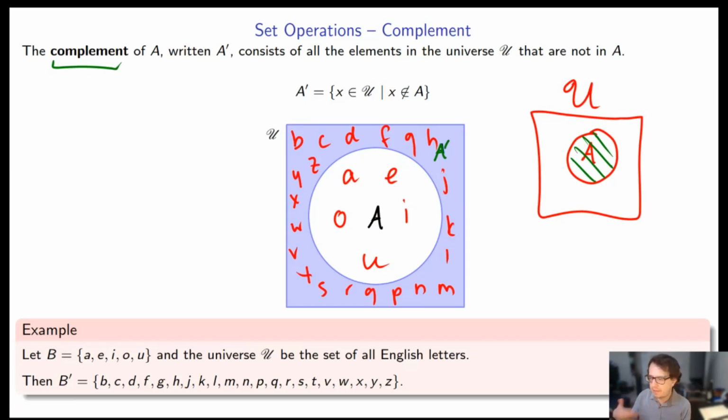So this is the same term complement that we use in syntax, but the meaning is very different in terms of the operators. And if you've taken other math courses or statistics courses, we use A with a bar, a little complement symbol here, but you might see this written as A with a C above or A with a little bar on top. These all mean the same thing. You might just see them written differently. So if you look online for resources, you may see one of these three. They all mean the same thing.